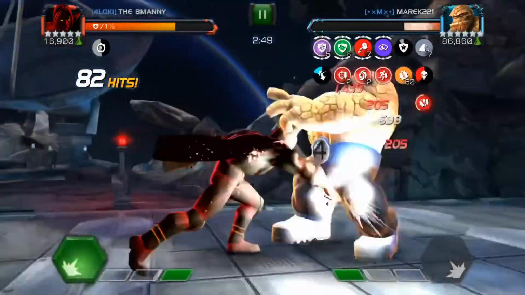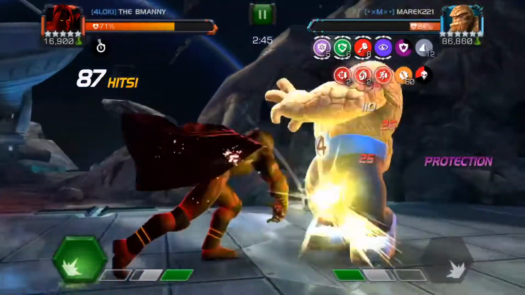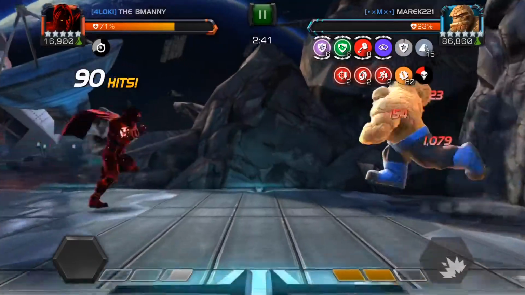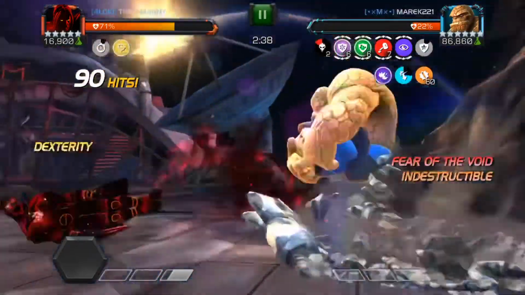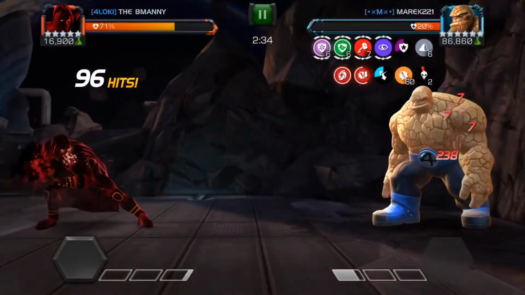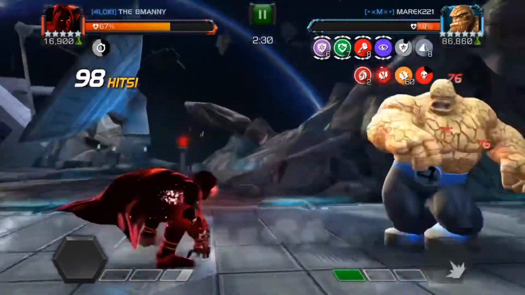I've worked him back onto his side of the map. I'm able to bait specials with ease. Oh, here it is. I'm applying Fear of the Void. That debuff didn't do anything. I should have just held it until it finished applying. But hey, live and learn. If I'm at 70% and he's at 20, I'll take that any day of the week.